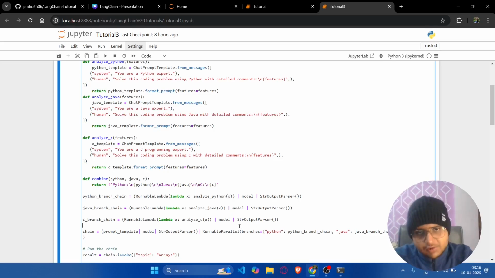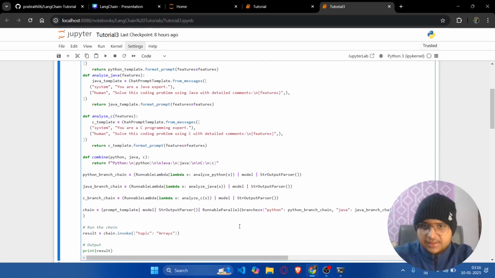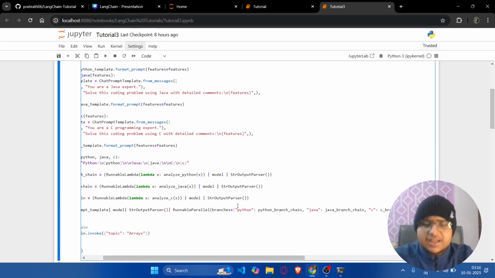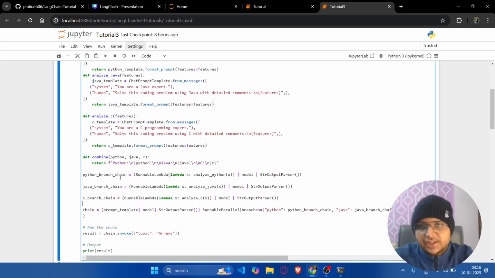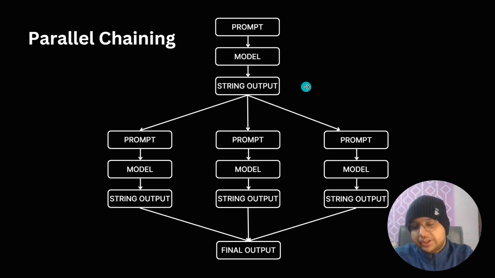Simple. Now let's come back to runnable parallel. We have three branches, and in each of these branches we have these three chains. Let's go back to the diagram and we can understand it properly. Till this everything was clear, and then runnable parallel came into role. There were three branches. This is the first branch, this is the second branch, and this is the third branch.